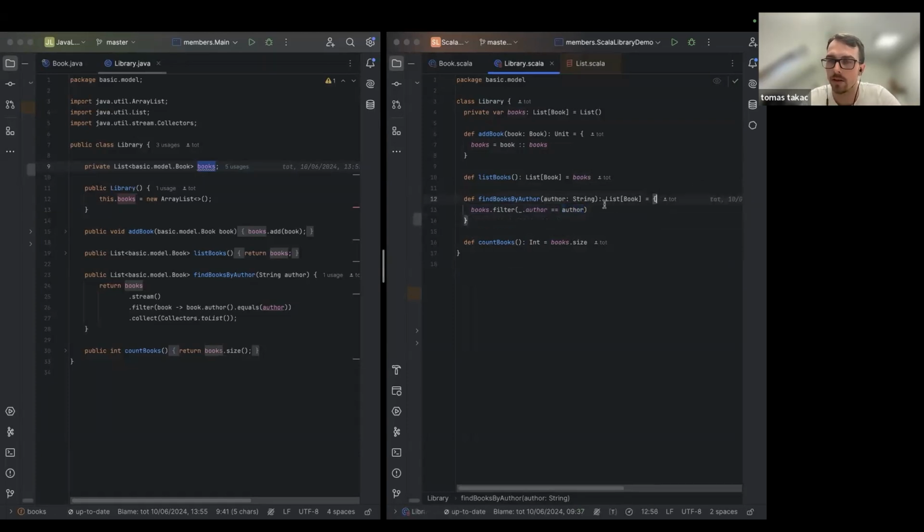I wouldn't need even these curly braces, but if there are a lot of small methods, I like to just have it around so I don't accidentally parse something around and lose the implementation or something. Of course, there are tests and compilation, all of that, but I like it a bit more. This is not something that I needed to do. And also count the books is pretty much the same. I'm not returning anything. I'm returning this, but I don't need to say it because I'm just having it.